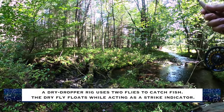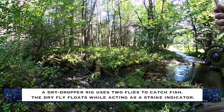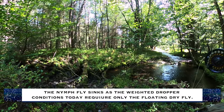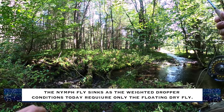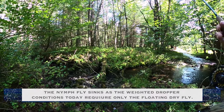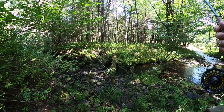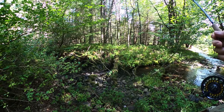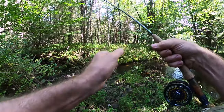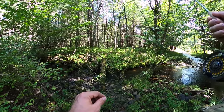Boy, they're certainly going after the dry fly. That's cool. I was thinking, should I go dry dropper? It's always harder to fish a dry dropper. You got two hooks, two flies, two different depths. It's so tight here, it's so easy to get stuck in a tree. You don't want to do that if you don't have to. And it's more fun catching them on the dries anyway. Seeing them go up to the surface is amazing. And this time of year, they're usually feeding on the surface.